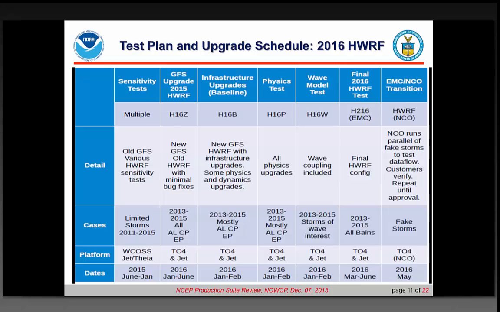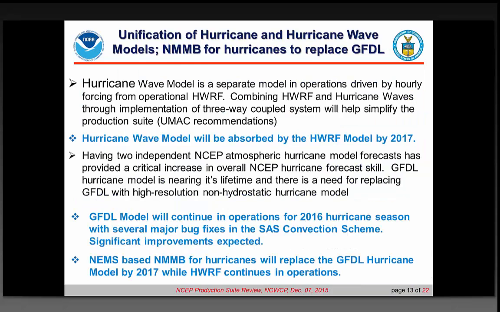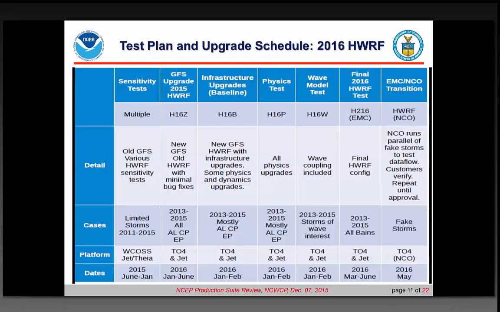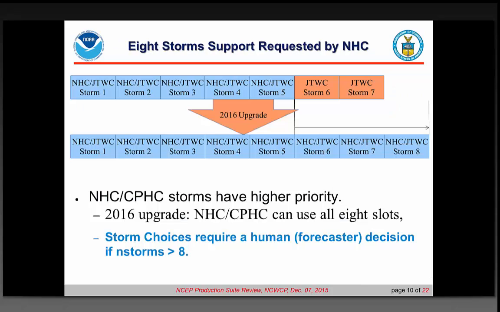But I do have a comment on something that you mentioned. NHC has first priority to all 8 slots. That's correct, but that's a design aspect. You don't need to pay too much attention to the details. If you go by what happened in the last 15 years, there was never an occasion where there were more than 8 storms at any given time. Well, no, I understand that. I was just a little surprised to hear that.